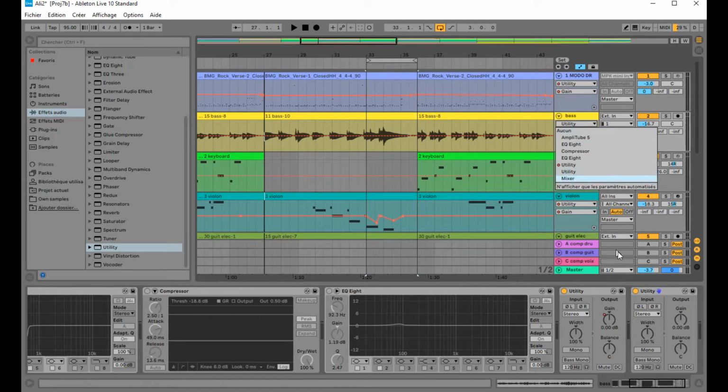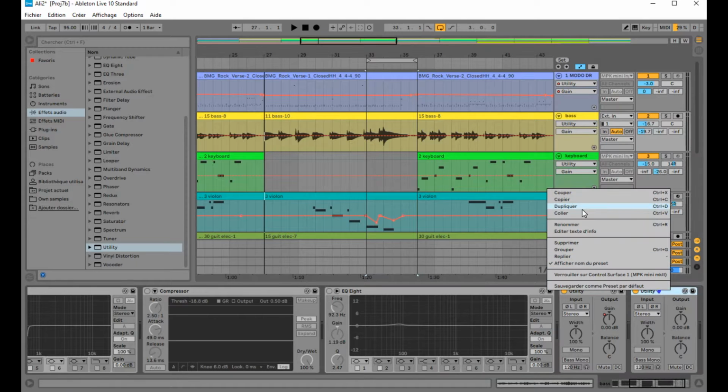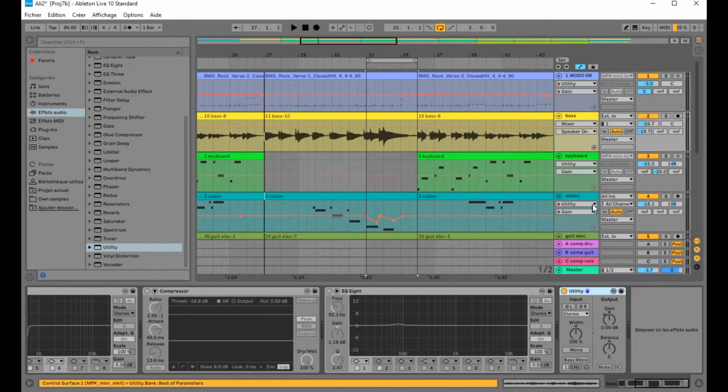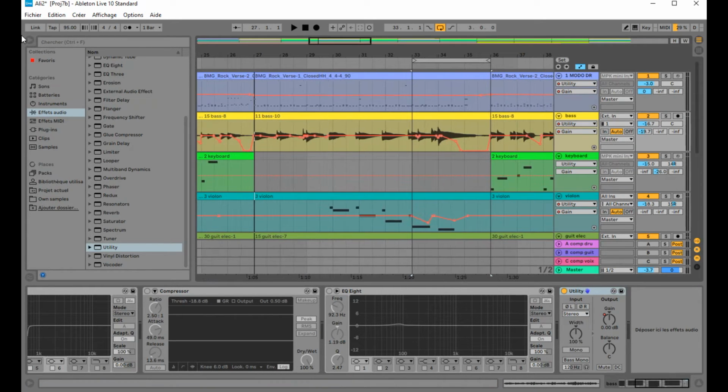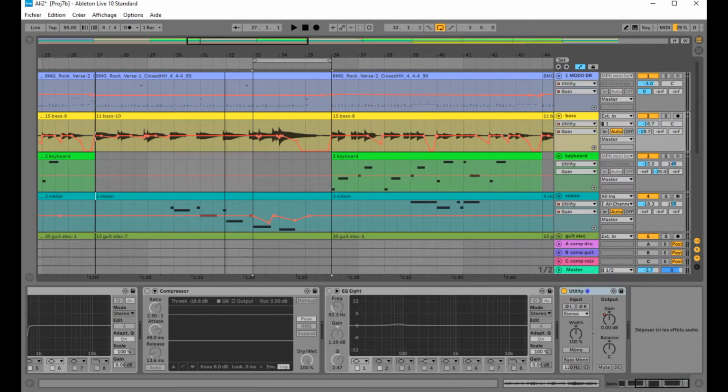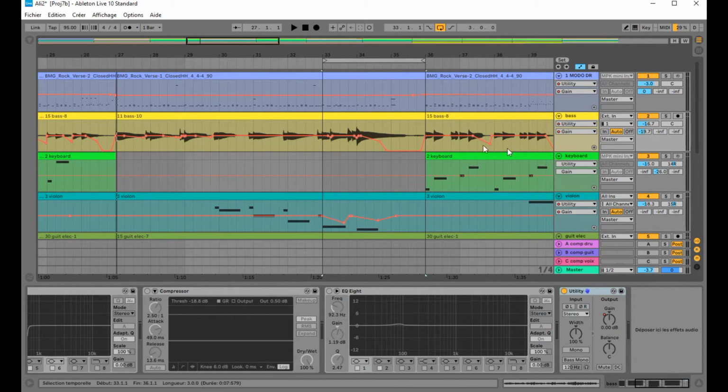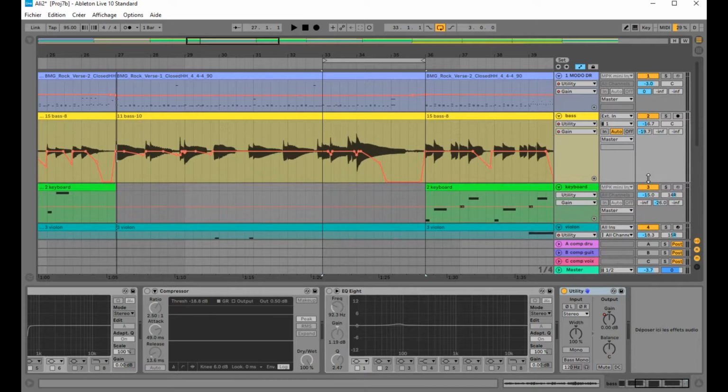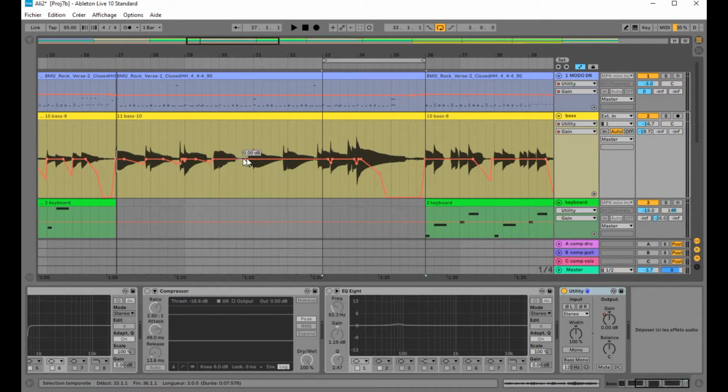So my utility, it's not this one, I take it out, because I already have one, but I've already started the operation. Let's have a look at the bass, what I've been doing. You see that I've put some dots. So this is my 0 line, and the volume will be as it is, and then it will be reduced by 3.6 dB, back to 0, and so on. Here, down to minus infinity, back to 0.